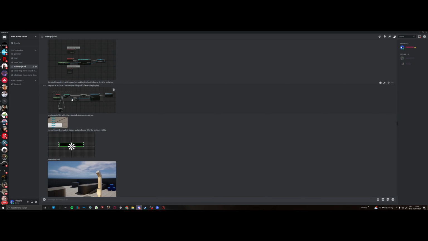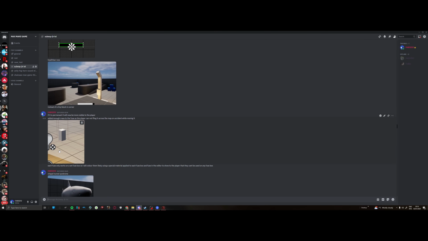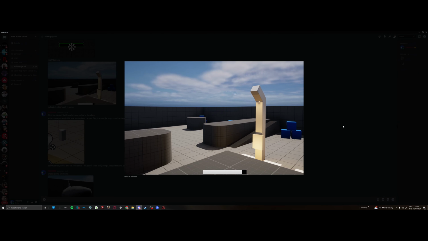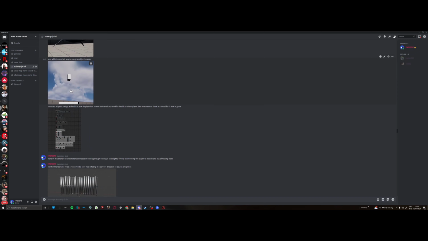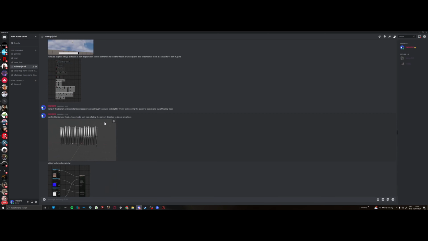That's just casting 2, just to speed up making the health bar. I made it bigger in the middle of the screen, and I even added things like a crosshair just so you can see when you're picking things up. It looks like this in-game. This is also the crosshair with picking up objects.